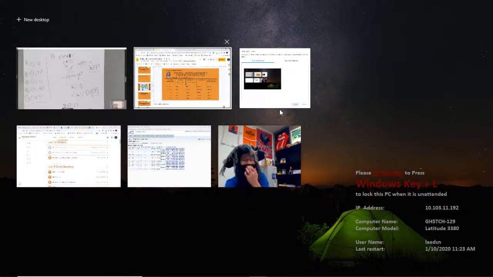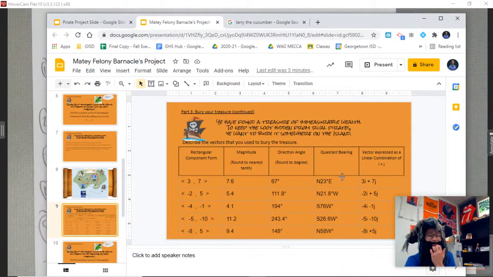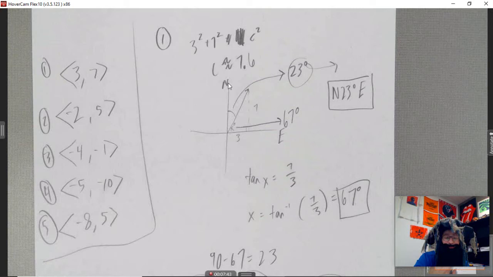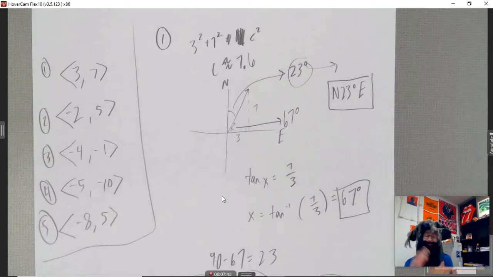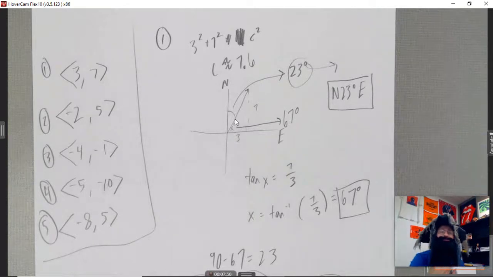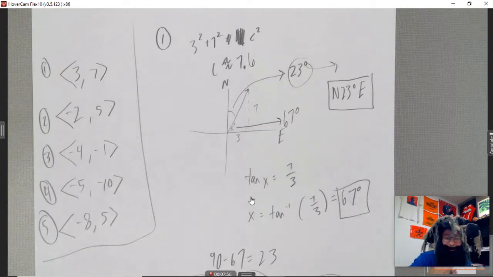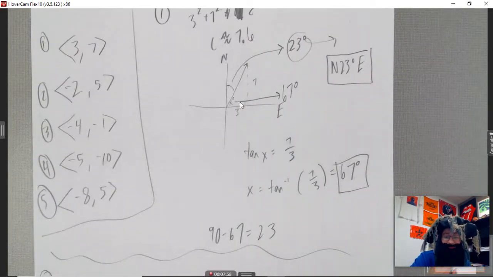But converting to my quadrant bearing, and then converting to the linear combination is easy. But the quadrant bearing: you're going to start at either your north or south, and you're going to move east. So I've got to convert each of these. Or sorry, I should say that you move east or west from there. I've got a video. Hopefully, you have the video on quadrant bearing already. But on this particular one, this is the 67.